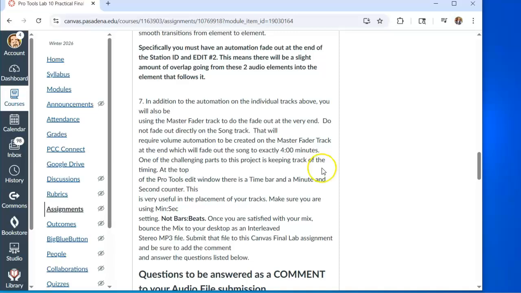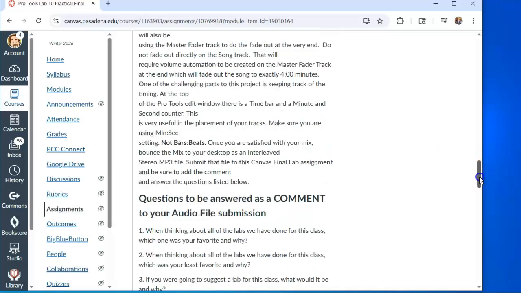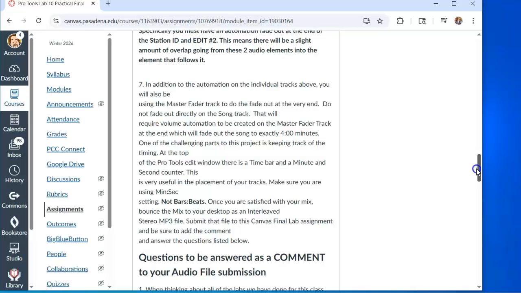All right. And then in essence, after you're finished with that, you'll go ahead and answer these questions. In addition to answering those questions and submitting the MP3, you're also going to need to take a screenshot so that I can clearly see the edit window. And I want to make sure I can see all of those tracks. All right. So just keep that in mind, that that'll be your main submission. And you'll go ahead and create that zip file.